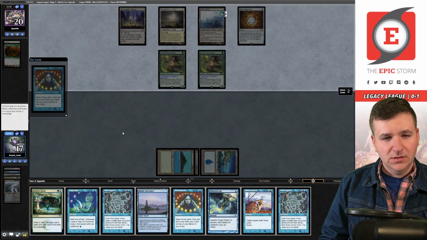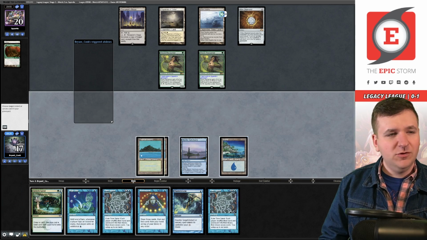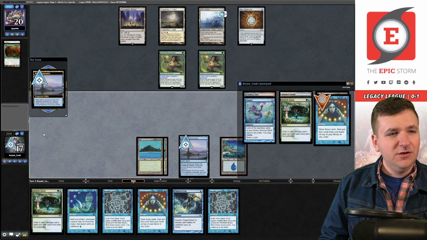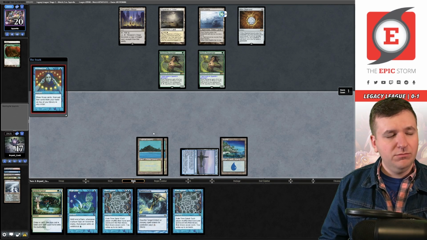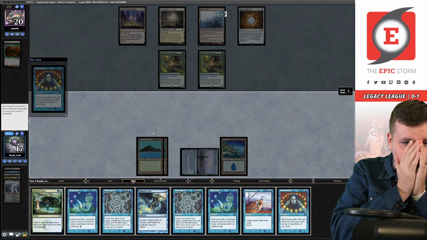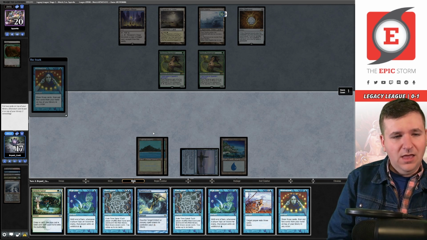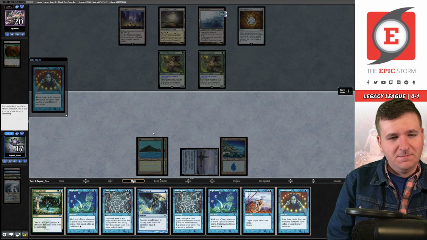Brainstorm. Another Spiral. Doesn't really do much here. Okay. Mystic Sanctuary. Put Brainstorm on top. It doesn't really matter. Oh! Oh my, did I really just do that? Oh my. That was supposed to be a high tide.